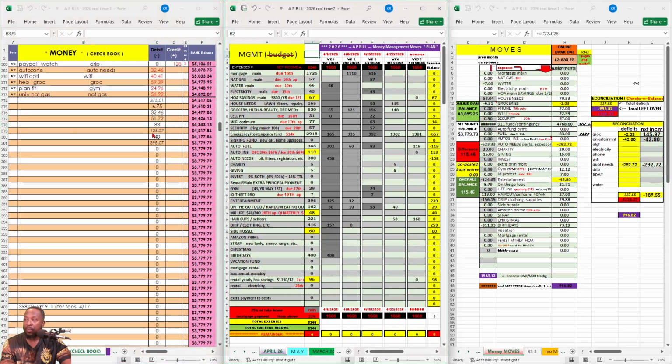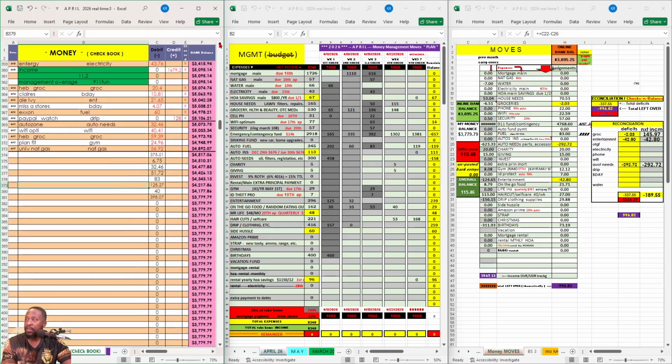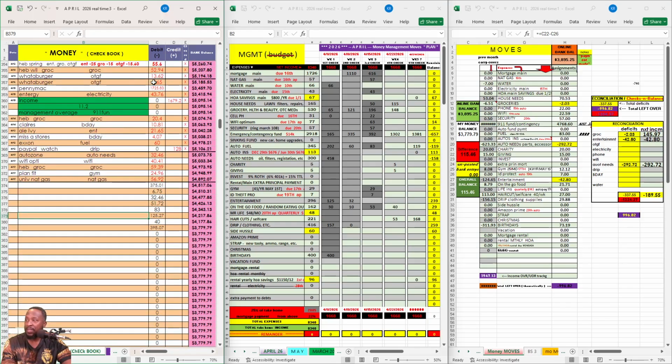Okay, and then we got 125.27, then the 40, then the 398.07, then there's a 24.96, but I got that one already, so not going to re-enter that. After that, the online banking statement shows 56.92. I got that one already. Okay. Let's see what else. The next one after that, I have an entry of 865. Have I entered that one already before on some previous? Yeah, there it is, 865. So I entered that one already.